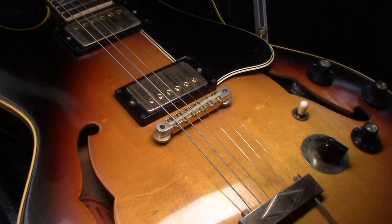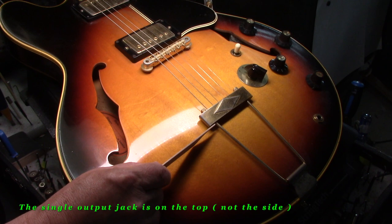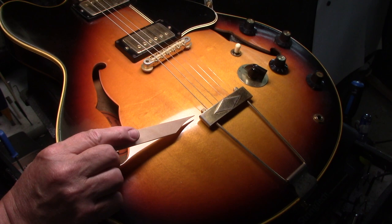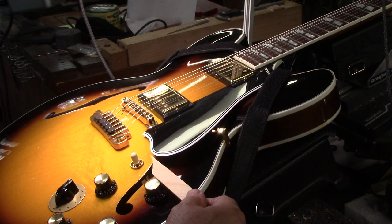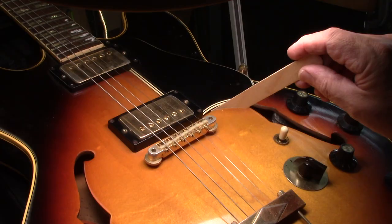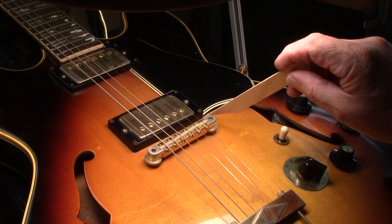This year they had switched to the trapeze tailpiece. Now there is a solid stringer block in there, and you could actually convert this to a stop tailpiece if he chose to do so, but we're not going to go there. It's really unnecessary. The other thing in this model, you can see the length of the pickguard. It actually sweeps way past the bridge. And on this 1967, well, it just swoops right from the back of the bridge pickup.